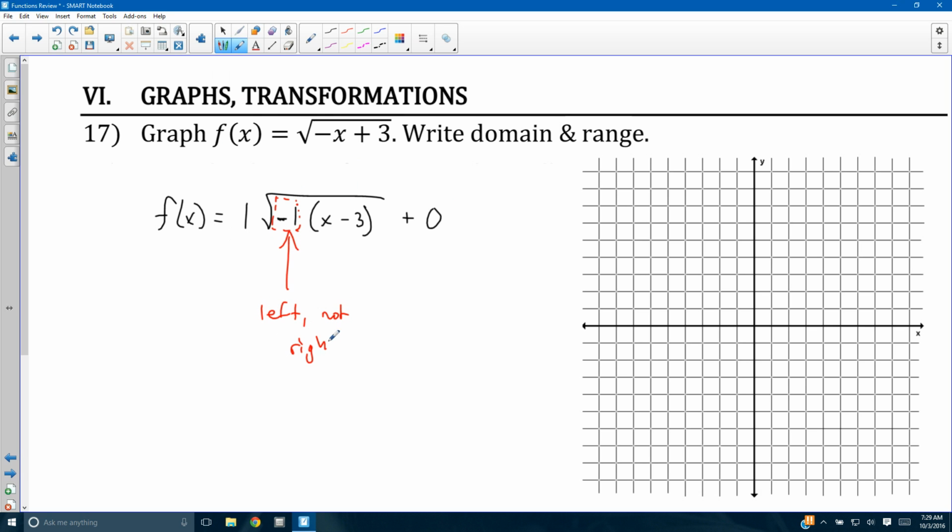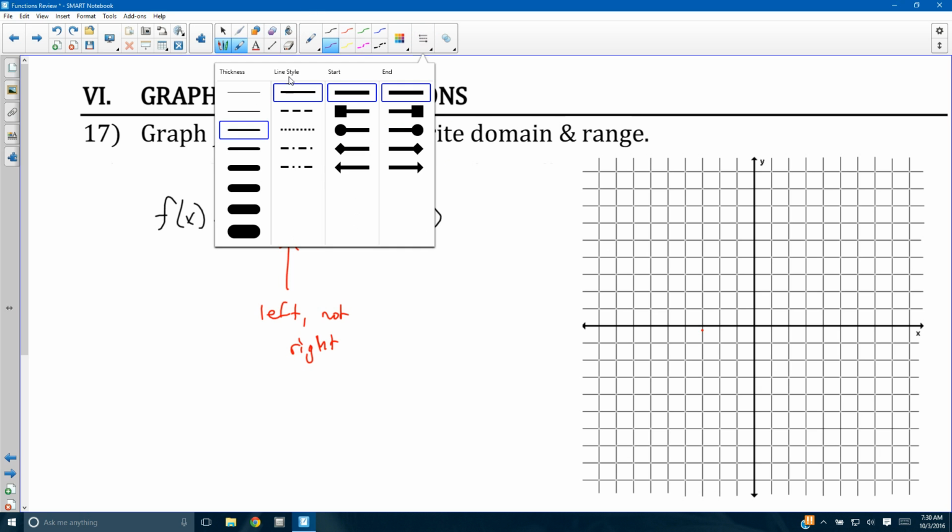The other thing you don't want to confuse yourself with, although you should be doing it a better way anyway, is this: don't think that you're starting at negative 3, 0 just because this is a positive 3. It's asking what value of x you put in for this thing to become 0 inside here. The answer is a positive 3, not a negative 3. Likewise, you can see that it's going to be the opposite in this sense. So one way or the other, you should be able to find that.